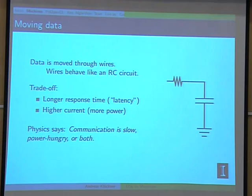So it's really like a process you might have seen in your physics classes. You're charging up a capacitor. And if you want to do that, and obviously you want to do that fast because you want to transmit information fast, you've really got two options. Option one is you just pump a lot of current in over here. Then you get lots of charge in that capacitor relatively quickly, but that means that laptop or whatever it is in your lab is going to run very hot. It's going to use a lot of power, which is a bad thing.